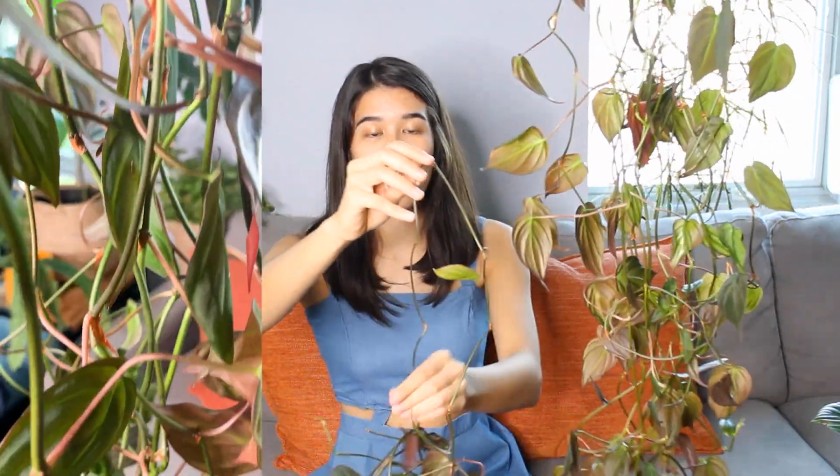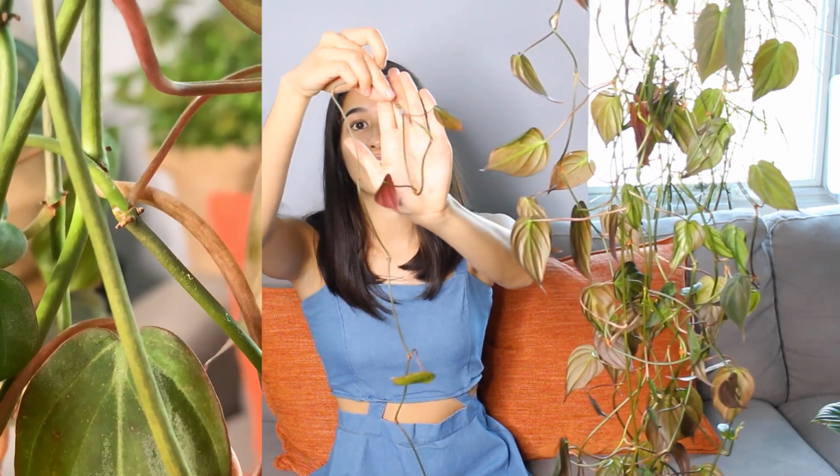Let me backtrack, actually. The most important thing to know about propagating is that you want to focus on the nodes. So let me just start with that. I don't know if you can see this, but basically nodes are these parts of the plants where new growth happens, and roots can grow from there, leaves can grow from there. They're basically points of growth on your plant. They're really easy to find on a vining plant like this.